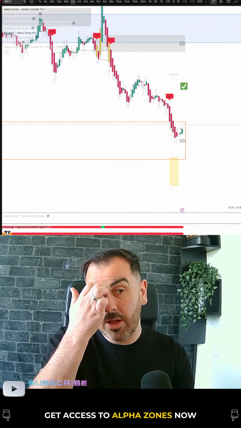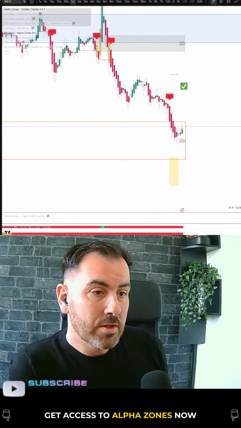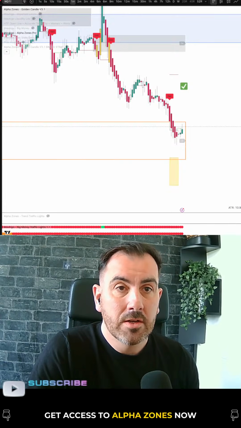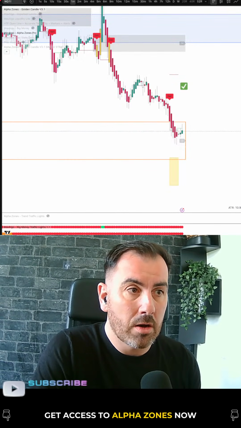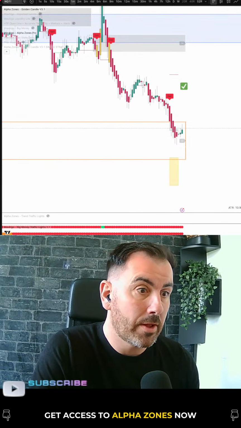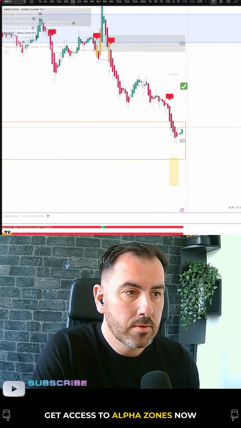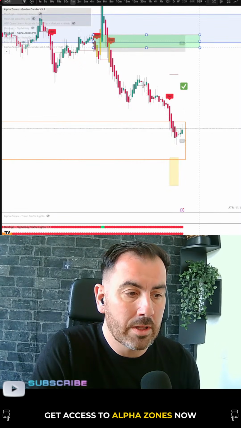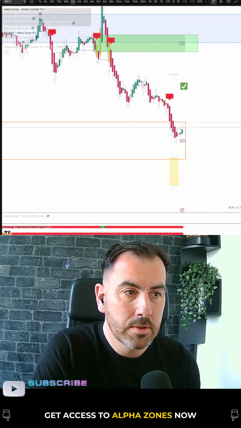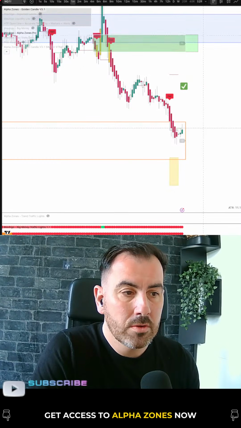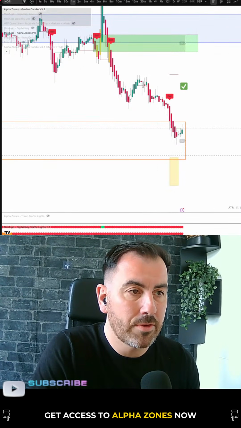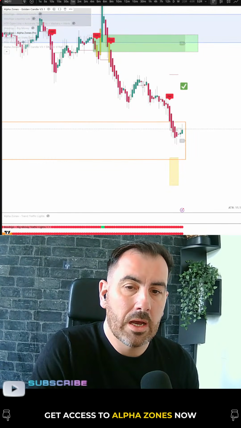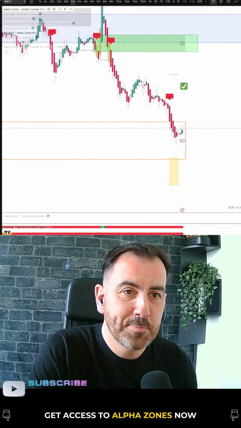If it only allows 2, then you'll have to drop off the alpha zones. But the good thing about the alpha zones is they are static. Once they're formed, you put them on, and they're there. Once the alpha zone's on, you'll know it'll go till 8 o'clock and it'll stay there until the next one forms. After the first minute, you can mark it on. You can put it on for your hour, and you know where you are and whether you're bullish or bearish. Your Q zone, you can mark them on. Nice and easy.